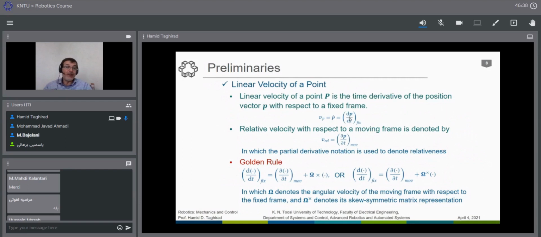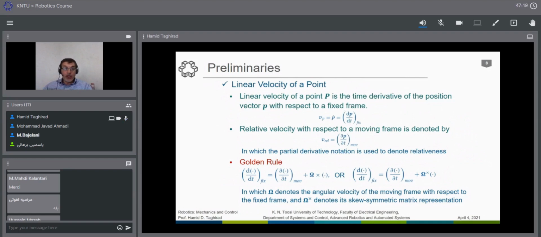I told you that we don't have a completely fixed frame in the universe because everything is moving, but just considering, for example, for a robot, a fixed frame which is on the Earth. Now, if we have this, this is very important. The definition is given with respect to a fixed frame. I use a notation here, fixed, to emphasize that the definition of the velocity, or absolute velocity, of a point is the derivative with respect to a fixed frame.